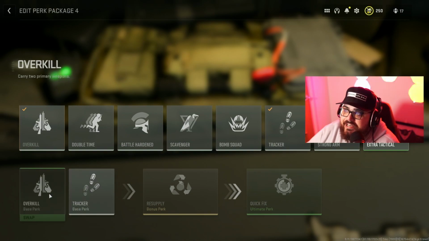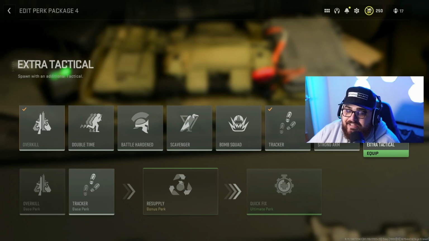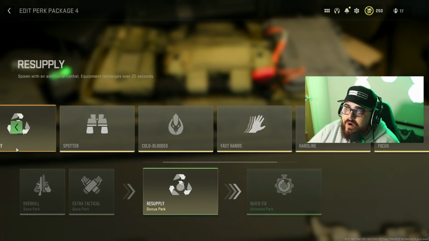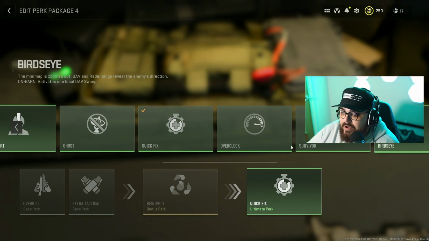You obviously need overkill for the riot shield. You need an extra tactical, so you're going to pop that on there. We're going to put resupply on as well, so we can keep regenning the decoy grenades, keep getting that XP. And then the ultimate perk, I mean, it's up to you. To be honest, I use quick fix. It's just what I always enjoy using, but you could put whatever you want on here.